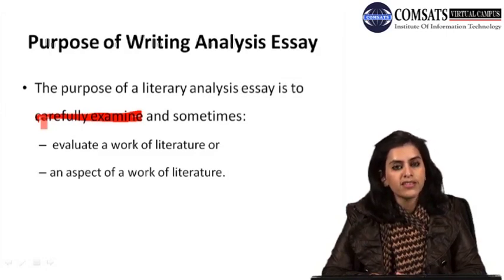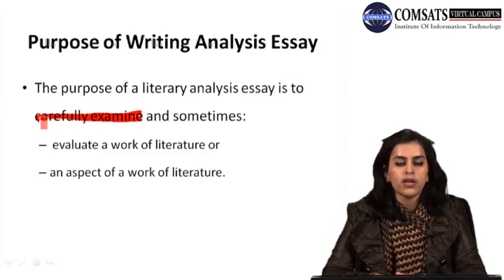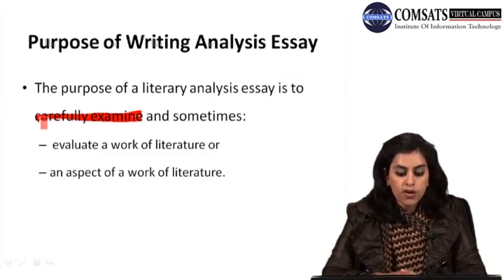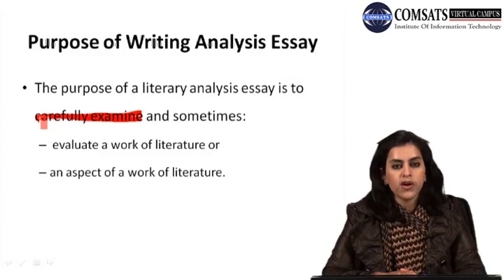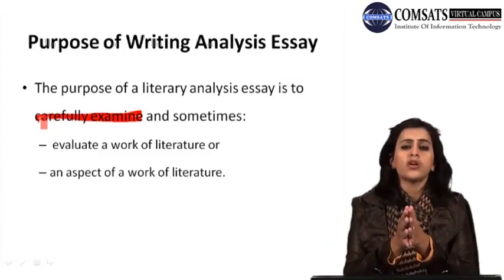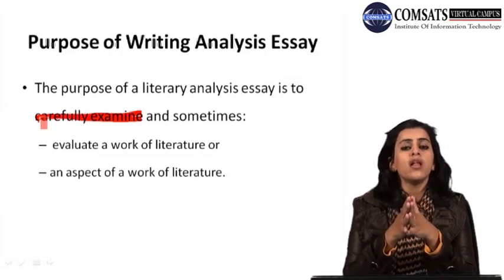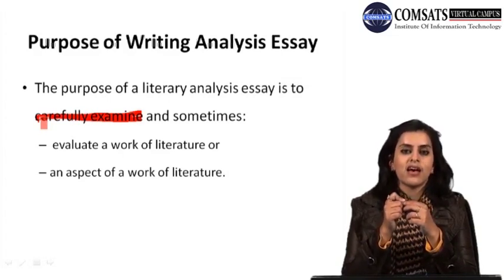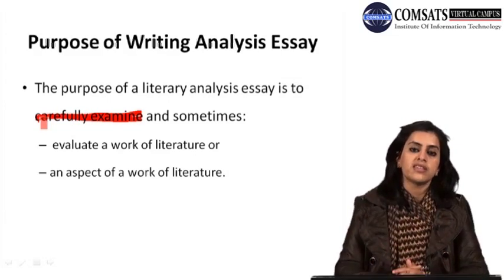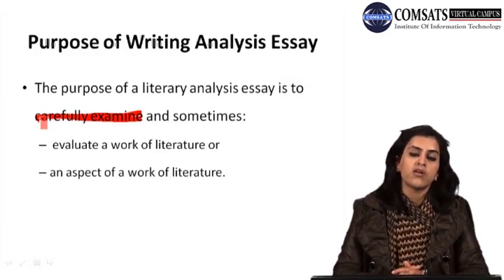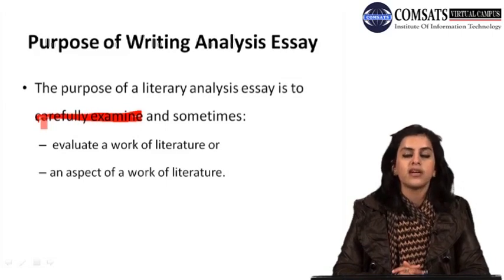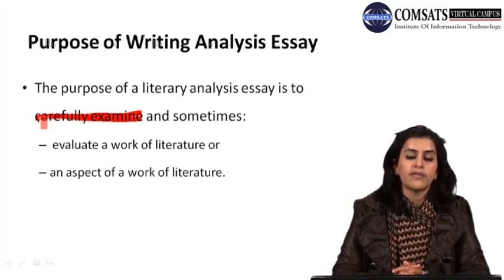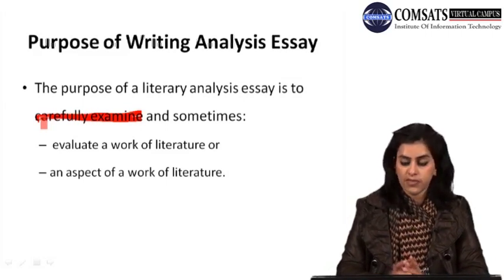Now, the purposes of writing an analysis essay: analysis essays are usually written to analyze or evaluate a work of literature or an aspect of a work of literature. A work of literature can be analyzed as a whole, keeping in mind the different components, or maybe only one component of the work is picked up to be analyzed. So these are the techniques which can be used, and basically the purpose of writing an analysis essay is to do the careful examination of something.